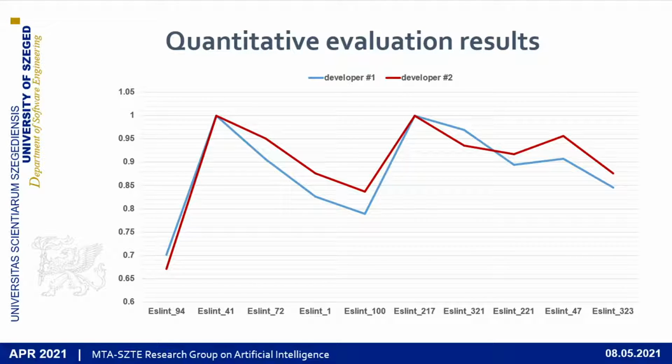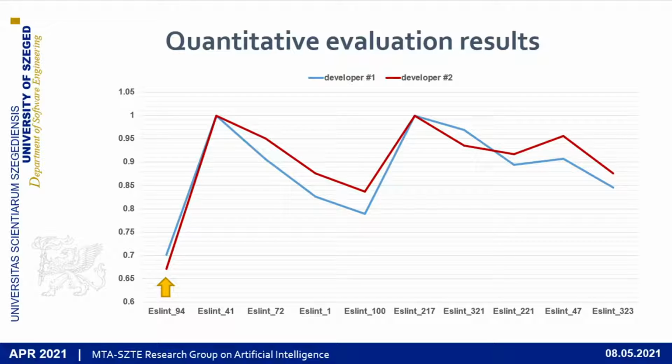On this figure we can see the NDCG metric values. Two developers created the relevance scores on which we calculated the metrics. It is clear that although there are small differences, the opinion of the two developers on patch relevance matched in most cases. We can see that in case of SLIN 217 and SLIN 41, the values are 1.0. This is clearly because the developer fix was ranked in first place in these cases, and irrelevant documents were placed at the end of the similarity list.